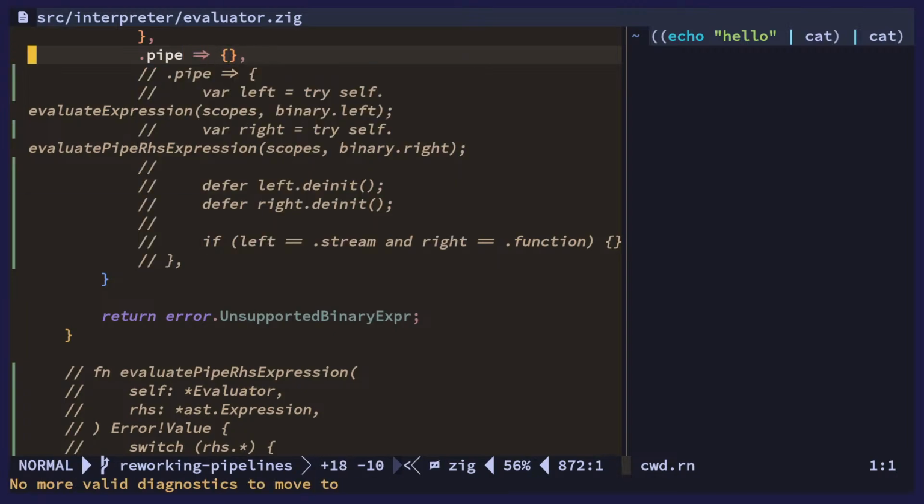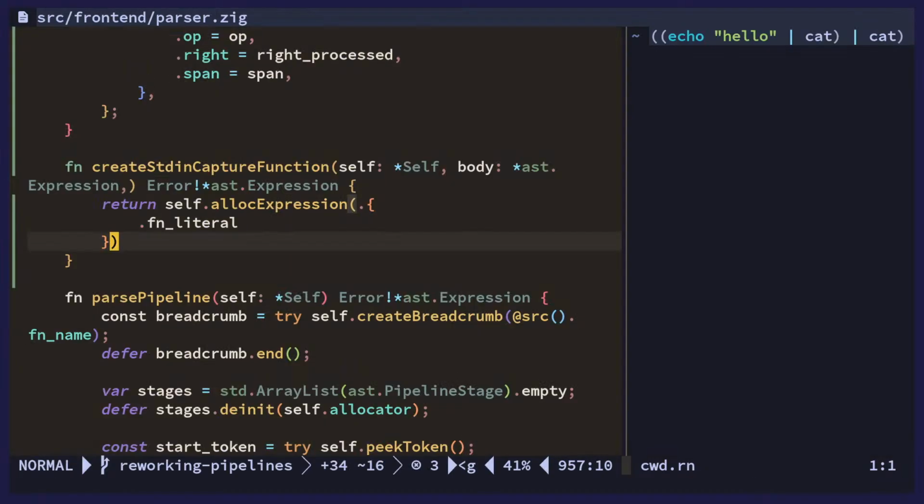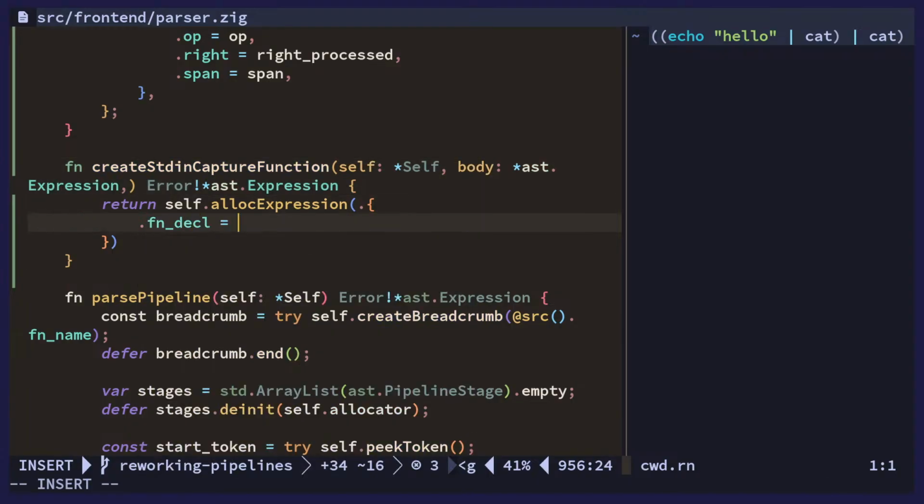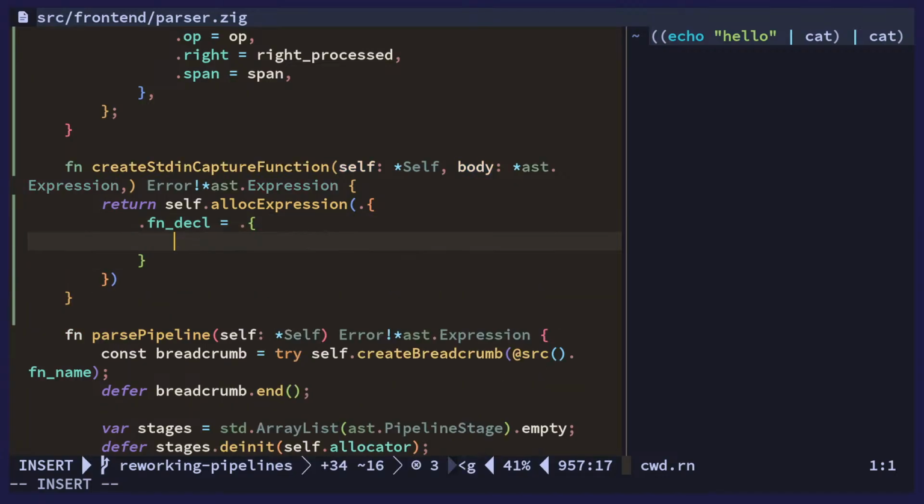Okay, so now this is a function declaration, right?